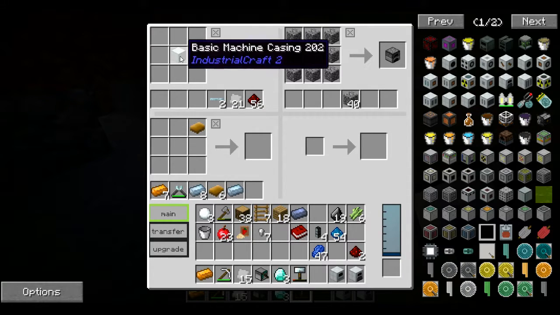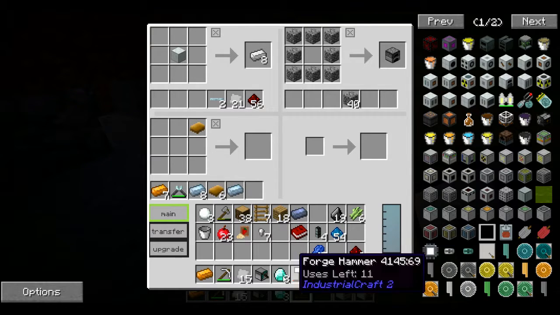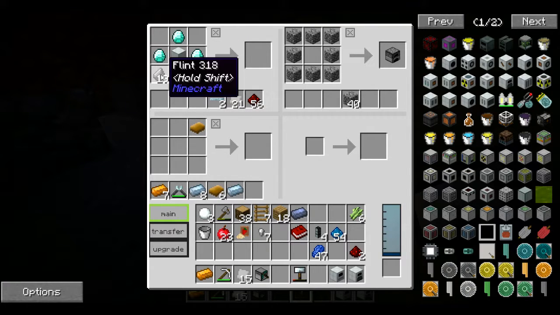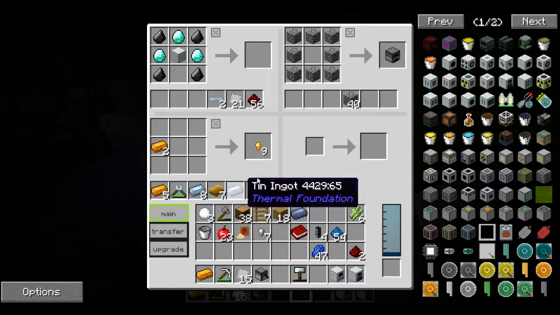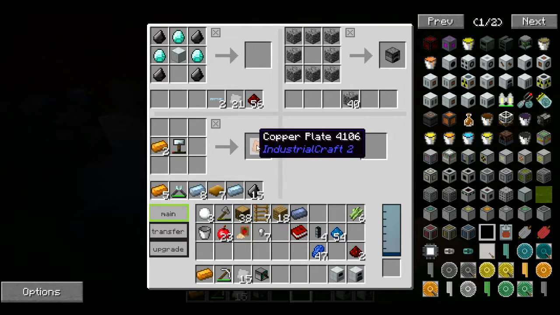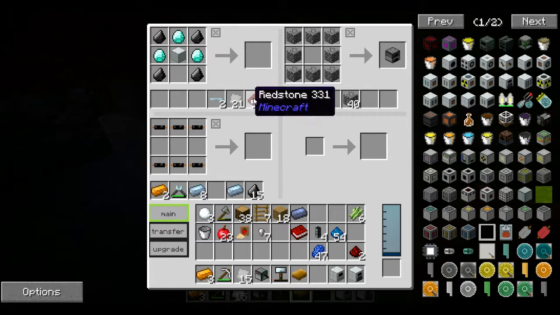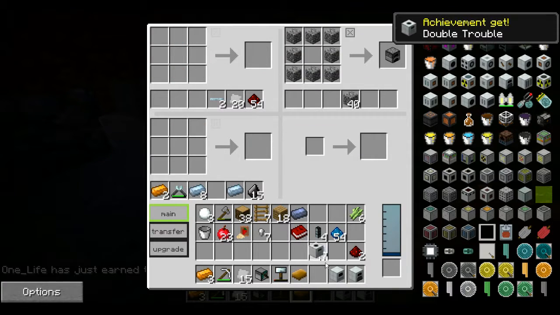Alright, so it was a basic machine thingy-mabobber. 3 diamonds. Flint. Flint. And I think the last thing is, where'd the hammer go? 1, 2, 3. Alright. That will give us the copper cable, rubber, and one more electronic circuit, and that will give us a macerator.